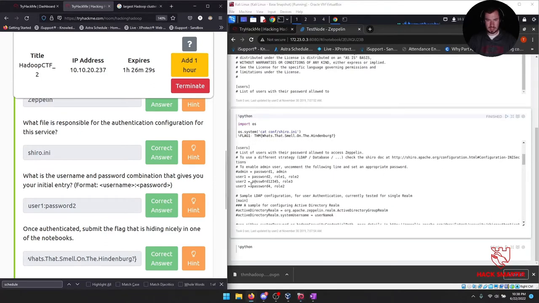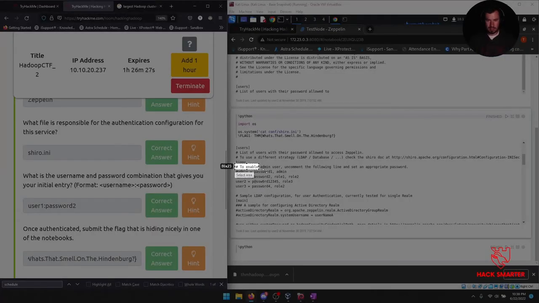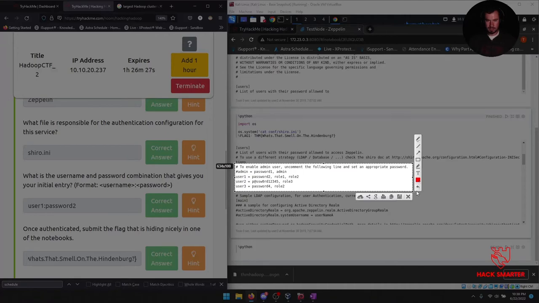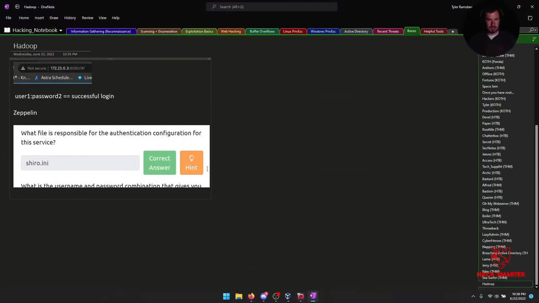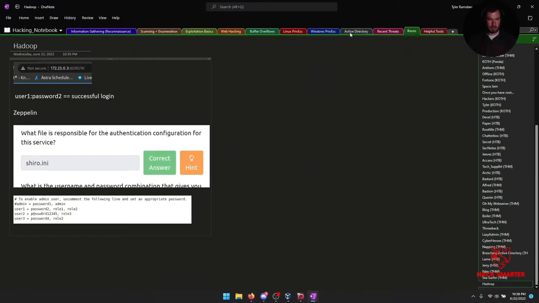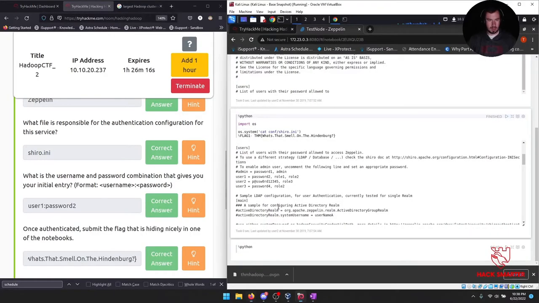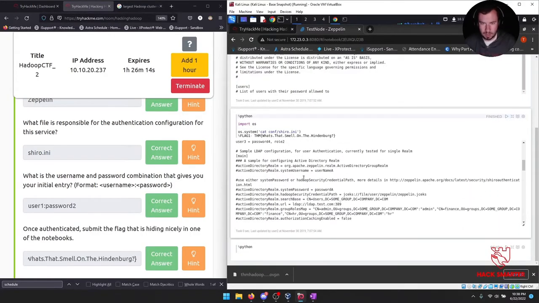It may be helpful to grab some of this stuff. I think since this is in a config file, all these accounts would probably be valid. So let's just grab this information right here, so we have it for future use. Okay, I'm going to glance through here a little more. Sometimes there's other helpful stuff.